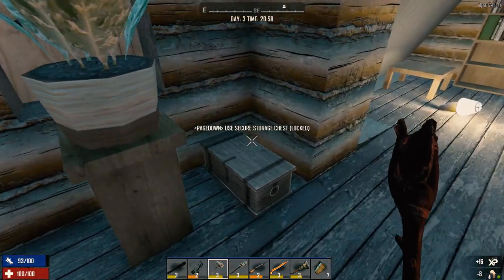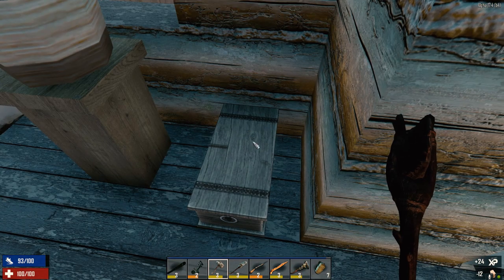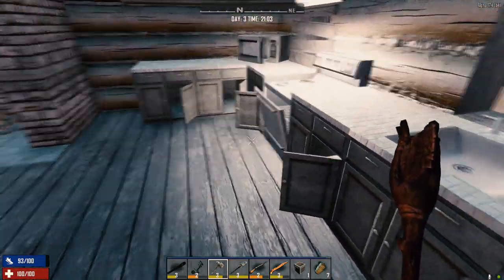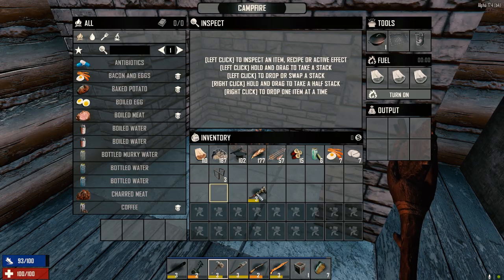Definitely don't want them in the kitchen area. Let's double reinforce this one. Okay. Put these in here. Cotton. Nice. Okay. One of these can go in there. Land claim block. Let's put that down. And let's put our cooking pot in here. So we know we've got one here.